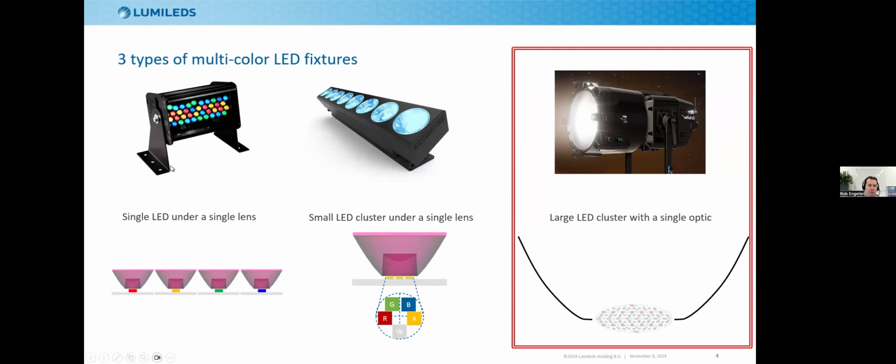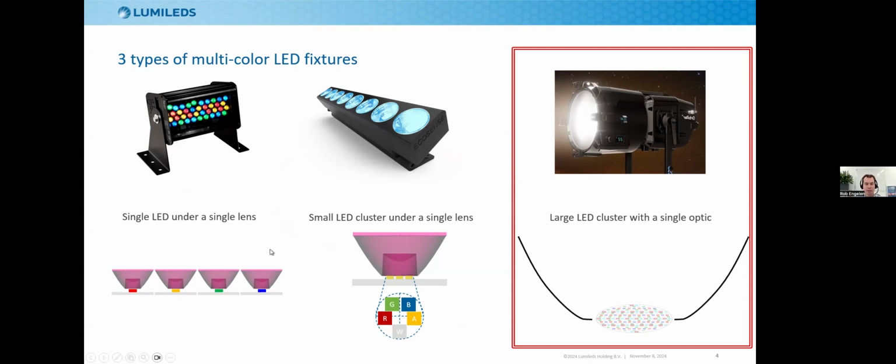On the left, we have our multicolor under one single lens. So here you see it depicted schematically, a single LED under a single lens. And if the LED properties are correct, for example, the exit phase of the light is at the same level, and also the size of the LED chip used is the same, then you could use the same lens in front of every color to still get uniform beams.